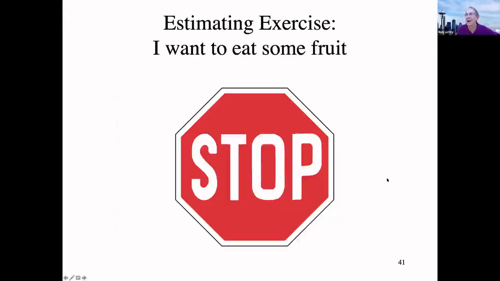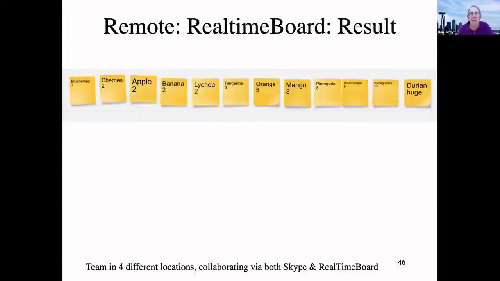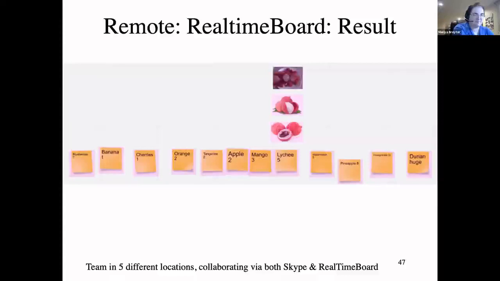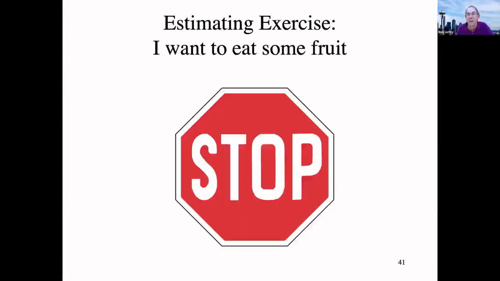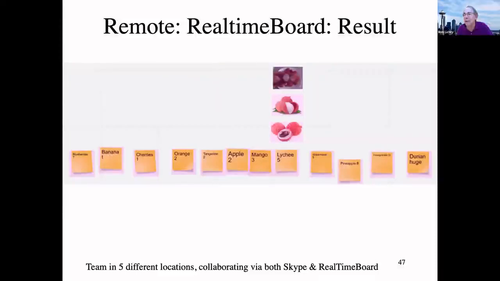Okay, so a couple of comments on how was that? Good. That was nice. It was great. It was good. Yeah, it was better than the other one. Notice Mango in this result is an 8. Mango in this result is a 3. Now, do we think that for this team, Mango's an 8? Yeah, I think it probably is. For this team, Mango's probably a 3.